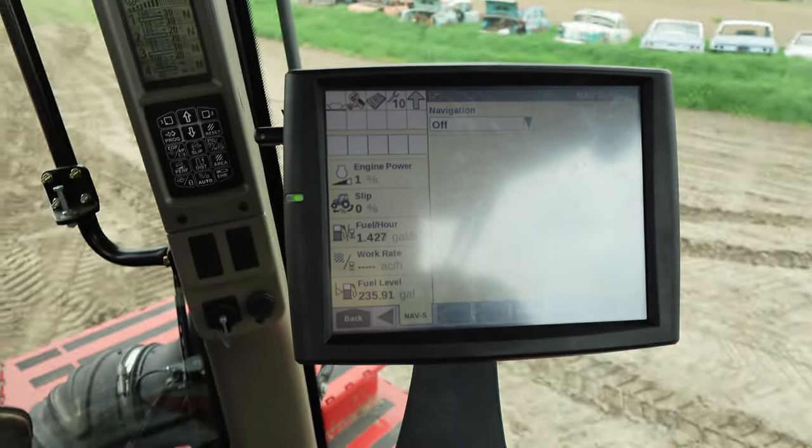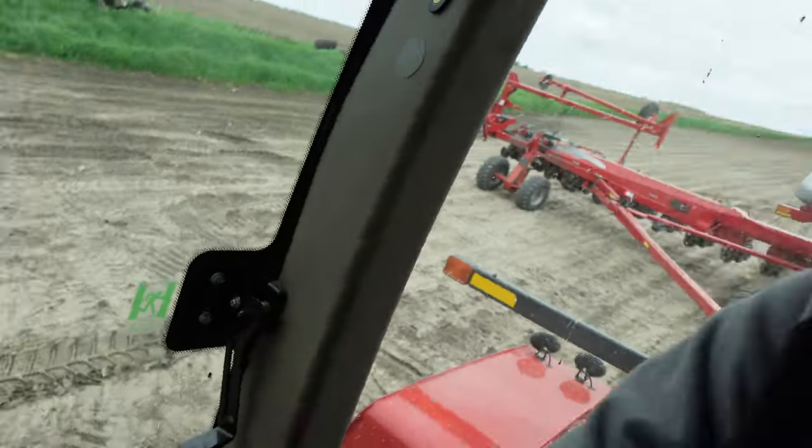It's Friday now. I decided to give the field another day to try and dry up, just so I can get a little further into the wet spots. I'd say it's about 10-ish acres that are still pretty wet. I probably won't be able to get into those, but Titan came out and said that the monitor would be fine for me to use to plant with a 620. No, this one's out of the 540, but it looks like I am not able to have auto steer, and at this point I'm just fine with waiting another 30 minutes for them to run down and redo the software on it, because I'd probably get done today and probably have to wait till tomorrow otherwise.